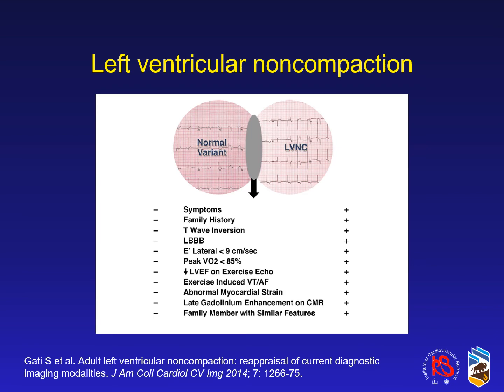Are there abnormal EKG findings such as T-wave inversion or left bundle branch block that make you think that this patient may have an underlying cardiomyopathy? On echocardiography, the patient may have a decrease in the lateral E prime less than 9 centimeters per second. There may be a decrease in the EF on exercise echo, as well as abnormal myocardial strain parameters. And finally, in addition to cardiac MRI, if there is evidence of late gadolinium enhancement, this may be suggestive more of LV non-compaction.